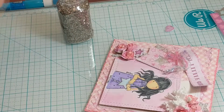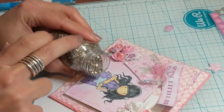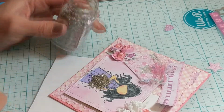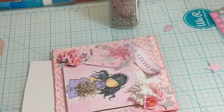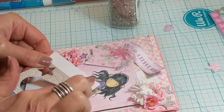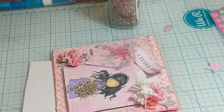And of course it's going to be messy, so I'm just going to grab another piece of paper and add this on top. And this is almost like mica. It's maybe even heavier than that. But I'm going to go like that, and I'm purposely putting a lot. And now I'm going to press it down like so. You hear the crunch maybe. But I just want it to really cover as much as possible there.